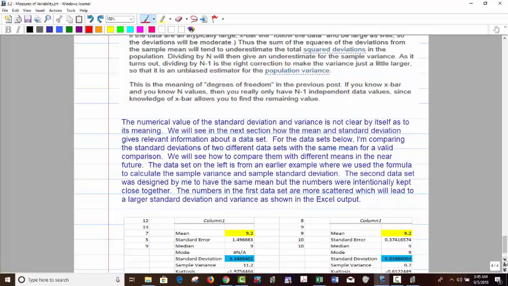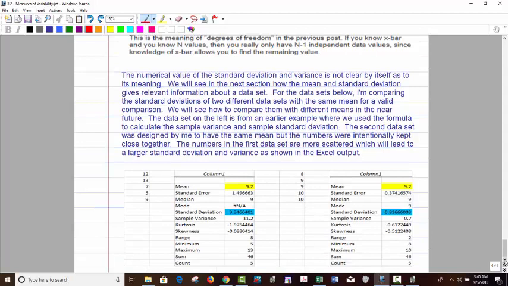So what I did here was put these in Excel just to show you. I took a data set from an example we did earlier: 12, 13, 7, 5, 9. I made up a new data set. I wanted these to have the same means because, as I mentioned, we will see how to compare them. Right now I want to compare apples to apples, both having the same mean. If you make the numbers completely different, you can't really compare the standard deviations. There is a way to do that that we will learn later, but for now, this needs to be the case. So I made up 8, 9, 9, 10, and look at the mean, 9.2 and 9.2. These data sets have 5 numbers with the exact same average.